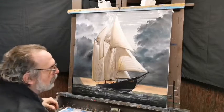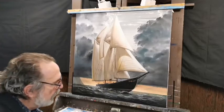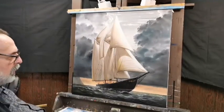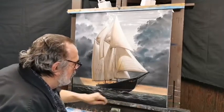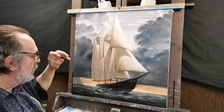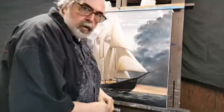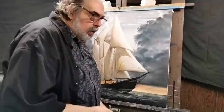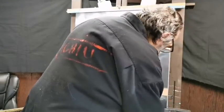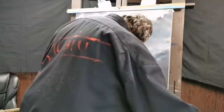And now I'm going to go up. I'm going to take my chair. I've got this chair that goes real high, but not high enough, I don't think. We can still see you. I just want to work on these clouds up top here without being too much in the way. It looks like I might be too much in the way. I know I am right at the moment. Apologize.